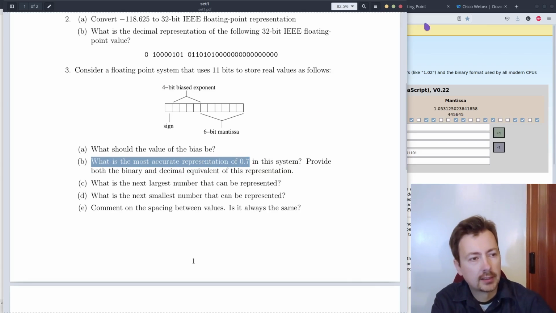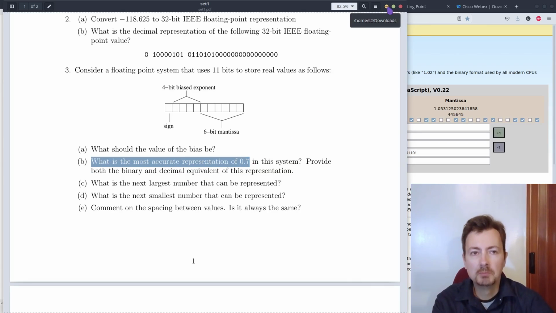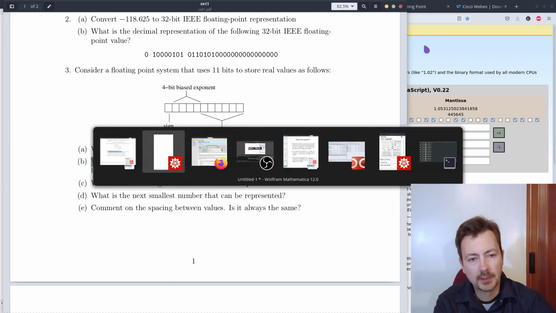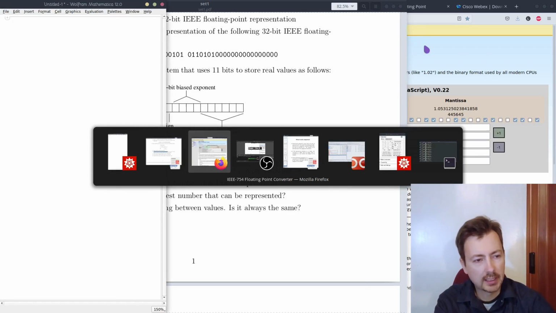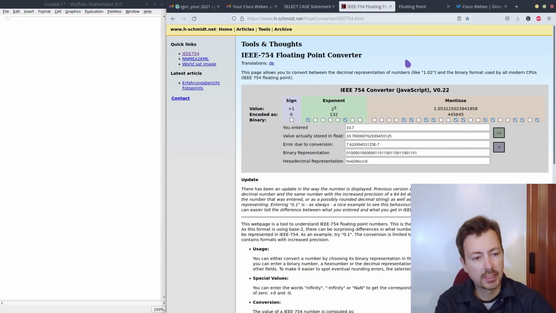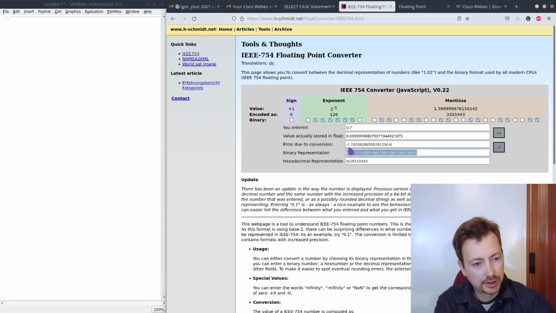So let's do that. We will try to use a simpler method. You can even call it cheating, because it will allow you to complete this task without fully understanding what's going on. So using a converter, convert 0.7. Now you get the bits. Now forget about the binary representation.